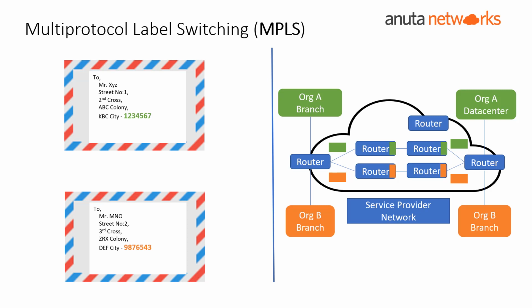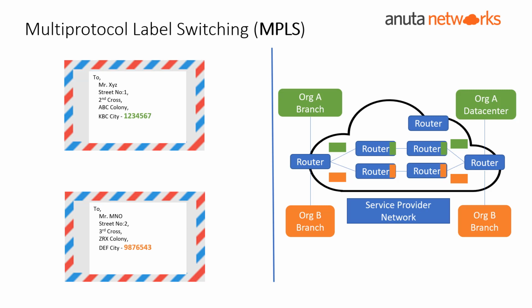So what do they use then? You guessed it right. It is a zip code that is used for this purpose. The zip code is used as a label to identify the regional or the city post office where the letter should actually go to. Once the letter reaches the city post office, it is now the address that is used to deliver the letter. In our example here, the two letters have different zip codes, and it is based on this zip code that they'll be forwarded to the destination city.